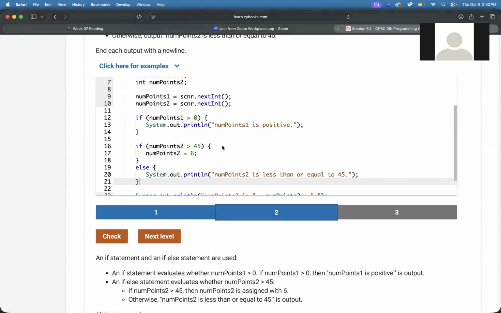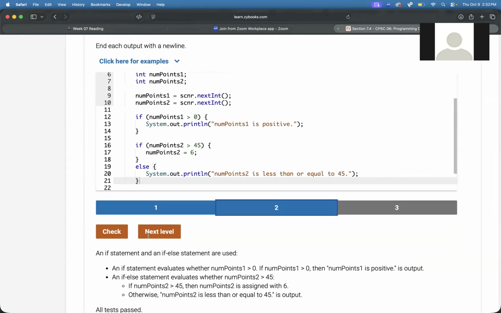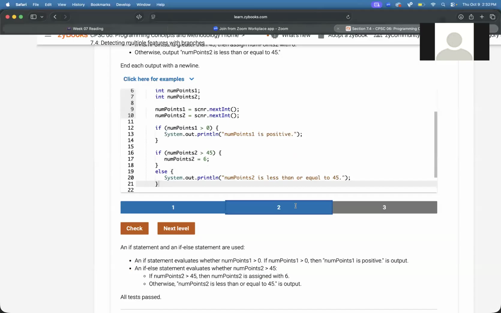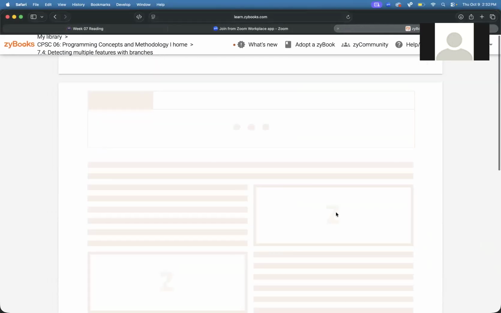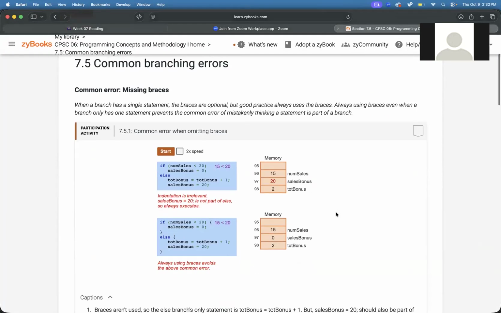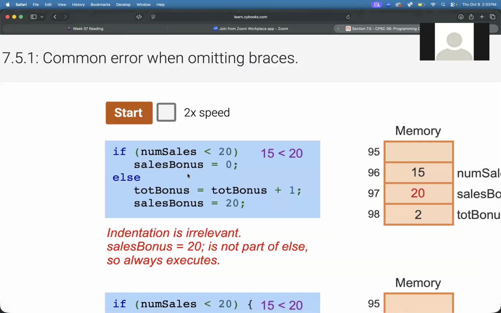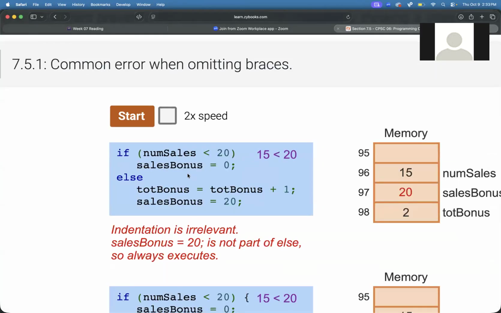So I think we just did this one and we hit check and it looks like we finished it. So good. So the last thing we have in here is common branching errors. Here's one error that involves something I haven't even mentioned yet.